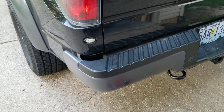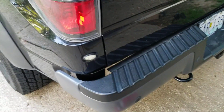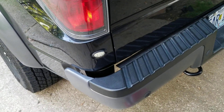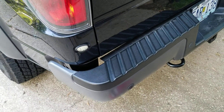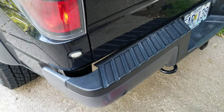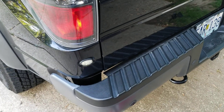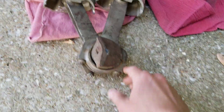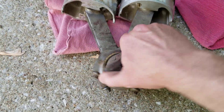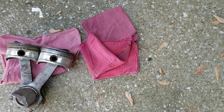Alright guys, as you all know I try to work on my own stuff as much as I possibly can. I'm trying to finish up my conversion kit here — I got it on eBay, it was pretty expensive, like a hundred bucks shipped, but it's the Raptor Gen 1 or Gen 2 conversion kit. You can find it there on eBay. I already got my two cylinders and my chunk of crankshaft out.